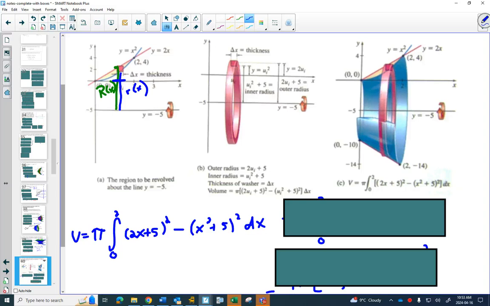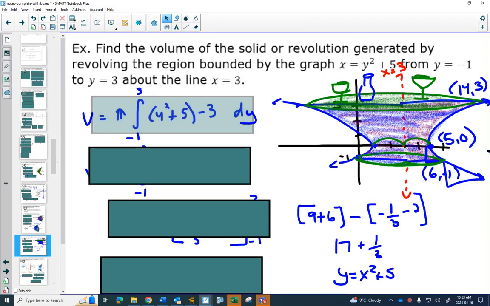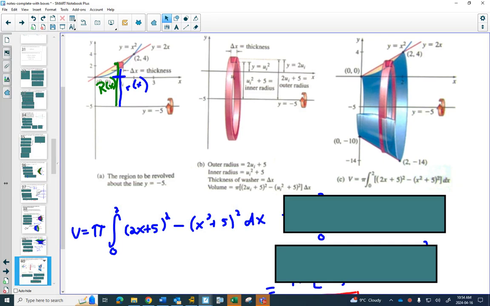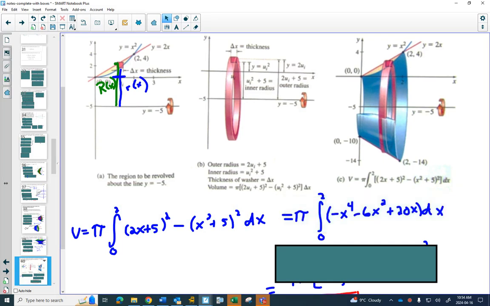So anytime if I had decided to rotate something above the x-axis, so now your radius is smaller than it used to be, then you would subtract. So when did we subtract? We subtracted in this last example, right? We subtracted the 3 because normally you would go all the way to your y-axis, but now you're going 3 less than normal. Expand this, combine your like terms, and now life is easy.